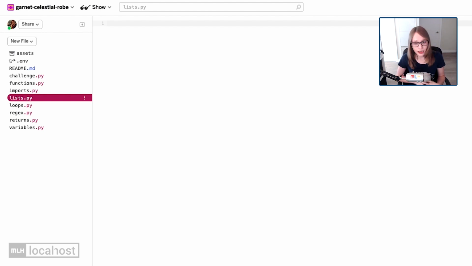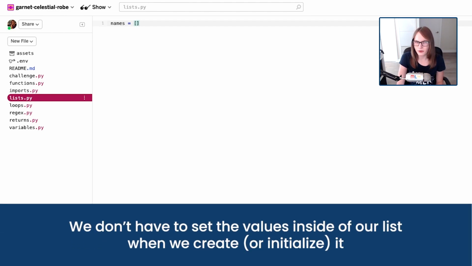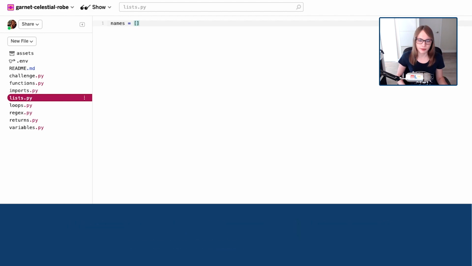So I want you to go and open up lists.py and, let's go and create a place to store some names. Now, first up, I can create names equals, and then we say this is a list with square brackets. Now, there's no names in this list right now, but that's actually fine. We can have an empty list, and it's just there ready for us to store some things in later. That's totally fine to do in Python.